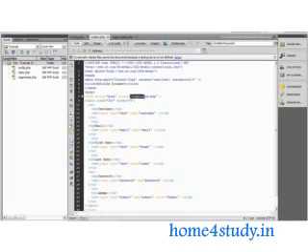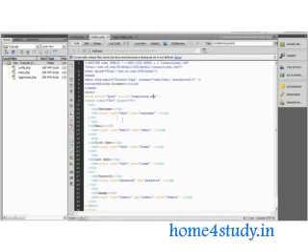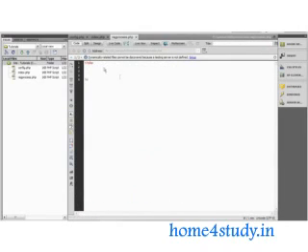So I declared the action on this as regprocess.php, which I have this file right here. And what that does is take all this information and insert it into the database. So since we're working with the database, we're going to want to include, just like that, and don't forget your semicolons, config.php. And that will include the config file. Simple as that. And that way you don't have to worry about including anything else. It'll connect to the database and do everything else you need done. You have to have that declared before you run any MySQL queries.